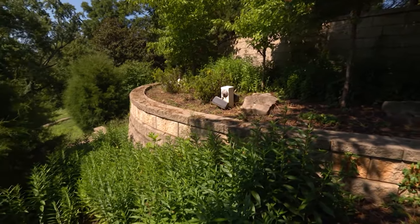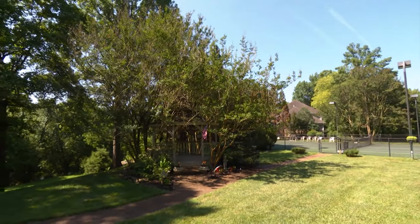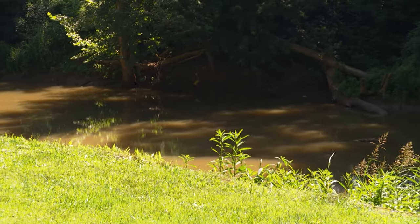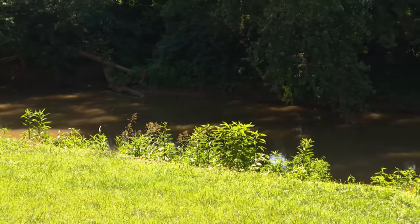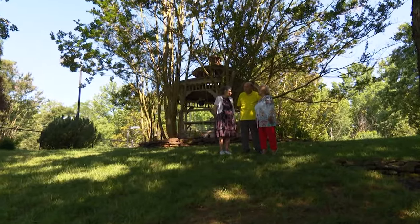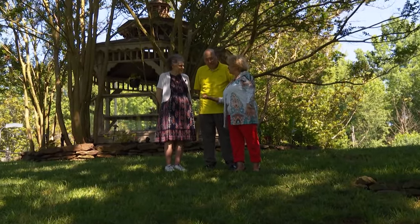You have a beautiful spring display over there with dogwood. It's amazing to stand here with you, Ernie, because you had a dream — you saw this place and said 'we can make this better, we can help keep it from going into the river.' You've accomplished your goal. You're a sharing couple and people enjoy what you've built here. You brought memories with you and made new memories — people enjoy coming for family reunion pictures down on the wall, sitting in the gazebo, and you've had weddings here. The most warming part is that you share. It's not love until you give it away. You've done that and I thank you so much.